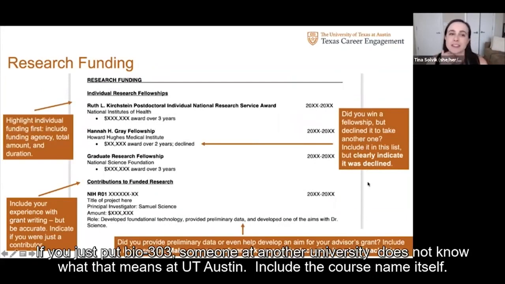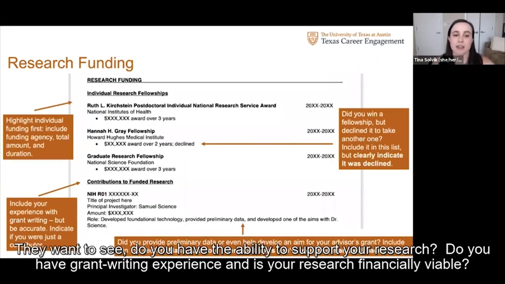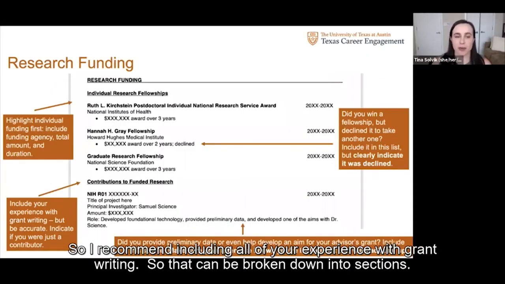Okay, research funding. Research funding, especially for research and teaching and research intensive roles, is going to be really critical. They want to see, do you have the ability to support your research? Do you have grant writing experience, and is your research financially viable? So I recommend including all of your experience with grant writing. That can be broken down into sections.